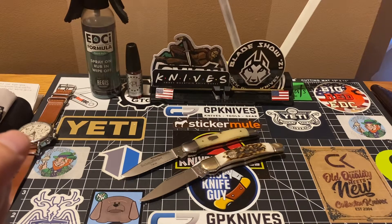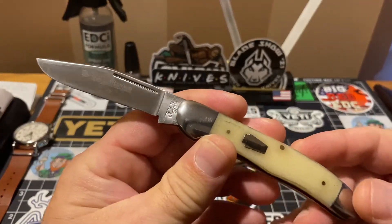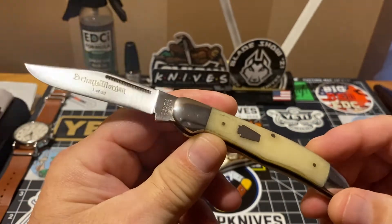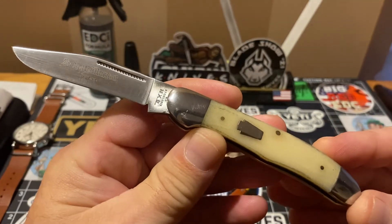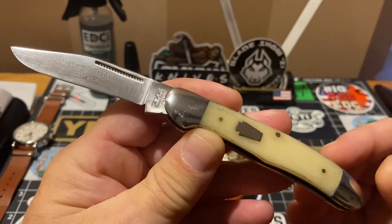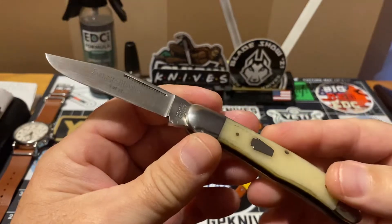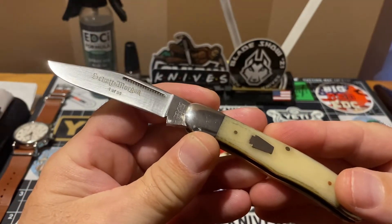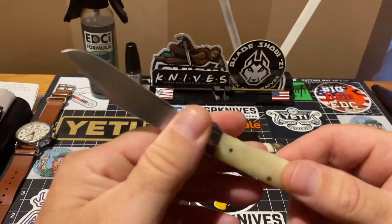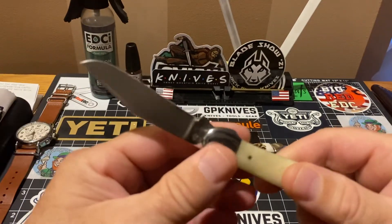Let's go ahead and get started. I'm going to need a lot of help with this particular piece here. Both of these pieces are copperhead pattern pieces. This one is my Shat and Morgan copperhead — single-bladed copperhead in white, smooth bone. According to the seller, it was a brand new piece, unmolested, never used. And you can tell it was never used — you can clearly see it was never sharpened.